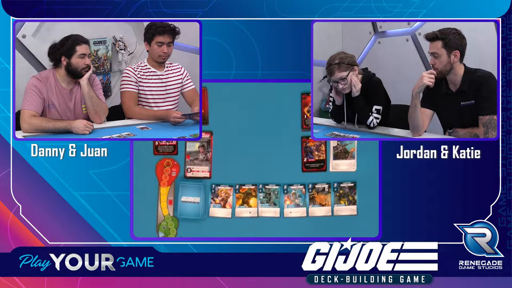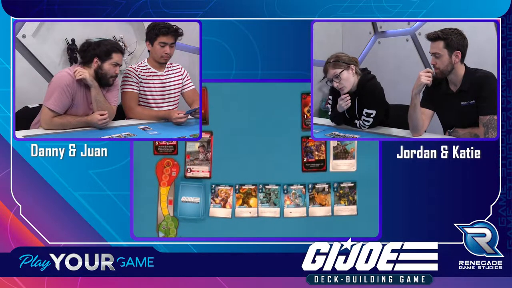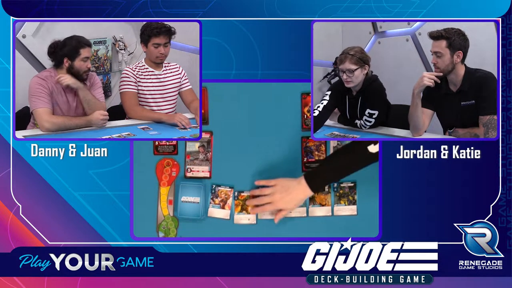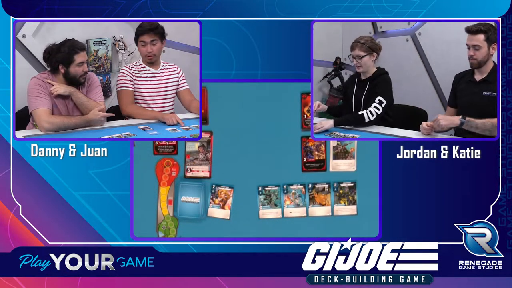Yeah, you could grab Ripcord. He's a wild. And then what's his thing? Oh, he's a wild. If he defeats a side mission, down one on the threat. Oh, nice. That one's a good card. Yeah, I'm gonna take that. I can promote him on my turn now.